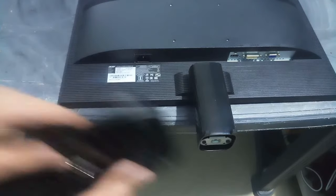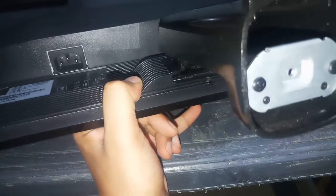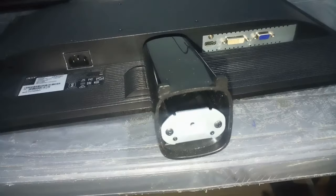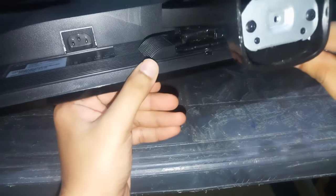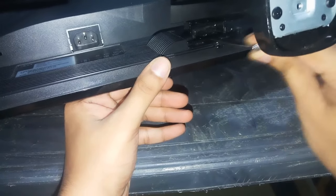Once this is pulled out, you just tilt it a little up, and if you are able to see, the notch is lying over here. So to unhook that notch from that place, you can use a nail cutter or a screwdriver. What you have to do is just use a sharp point to insert it under this metal and press that part.